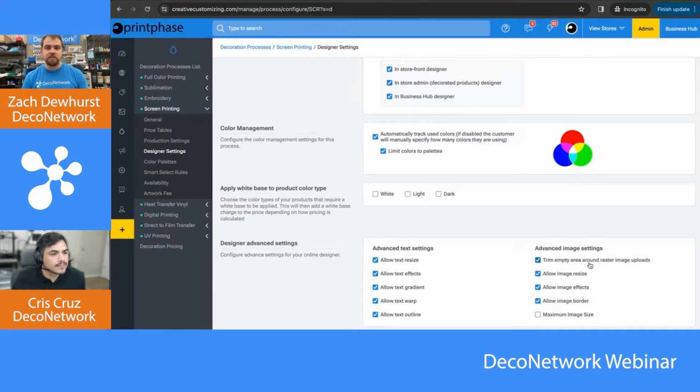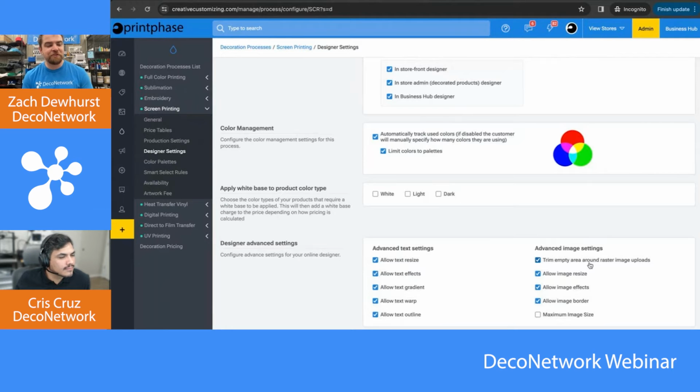What this allows us to do now is when the customer uploads that artwork, it trims around the actual design. And now the customer is able to resize it and not get that warning as frequently. Right, Chris? Yep, that's right.